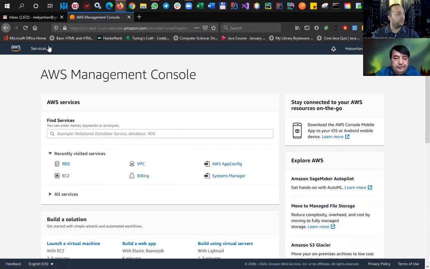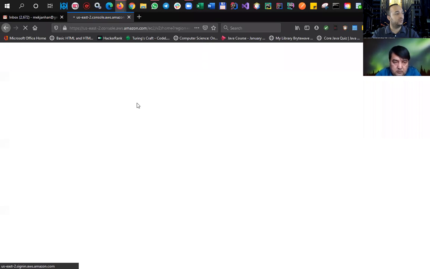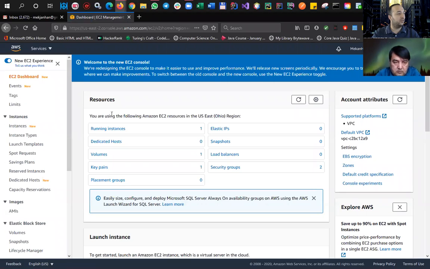We know there are so many services that we can use, but at the moment our main role is to use AWS with Elastic Compute Cloud. That's why the 2 stands for 2 C's. EC2 is a free tier for 1 year.